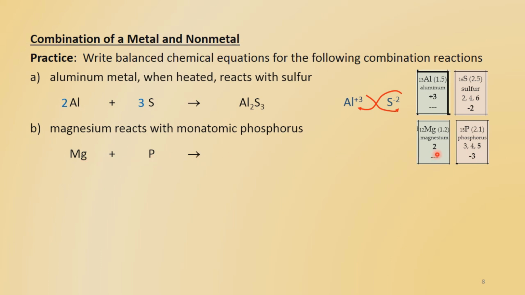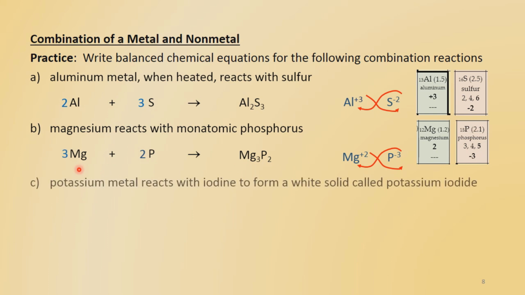Now we need the formula for magnesium phosphide. Look at the periodic table. Group 2A metals are always +2 oxidation number. For phosphorus, we want to use its negative oxidation number because it's going to be an anion when combined with a metal. We can use the inverse rule to obtain the formula of magnesium phosphide. It'll be Mg3P2. And again, since I have monatomic reactants, it's easy to write the correct balanced equation for that.